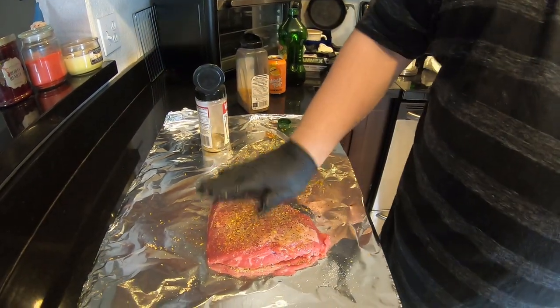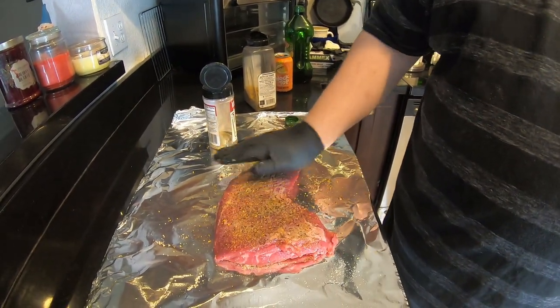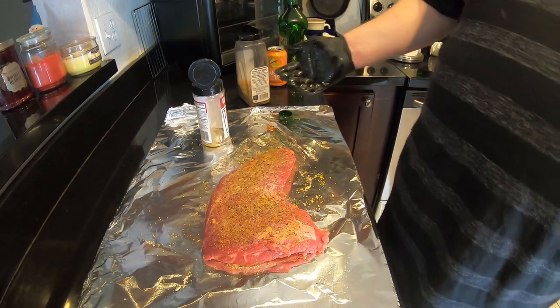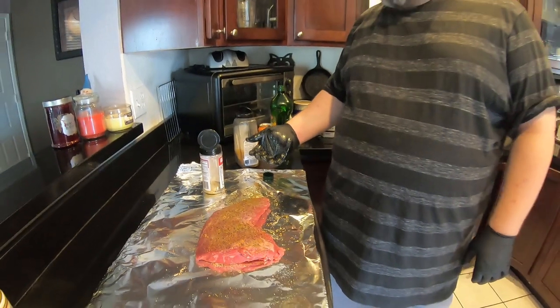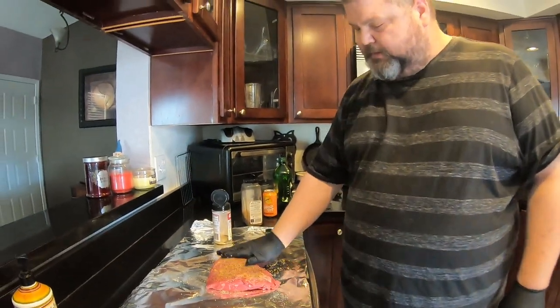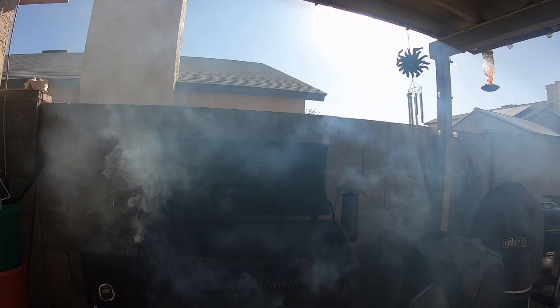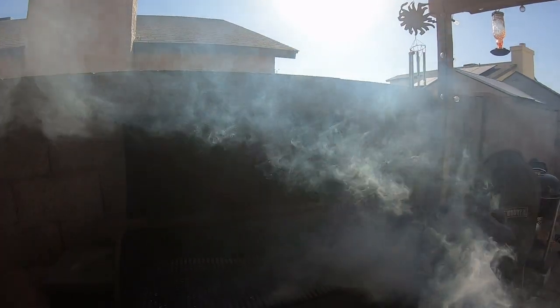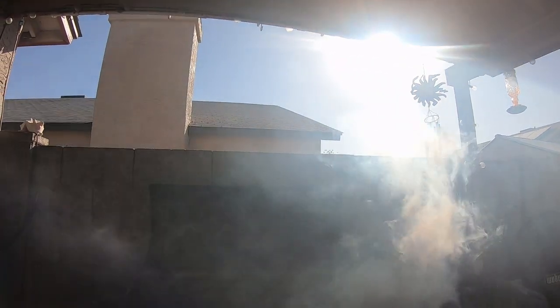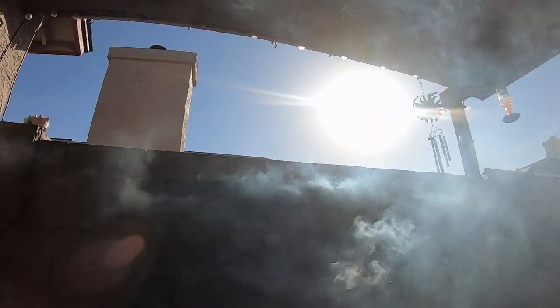Now what we want to do is after we pat it in, we just want this to stay on the meat for about 10 or 15 minutes. That will allow us to go out and fire up the pellet grill, get that up to temp. As you can see, it's already kind of sweating through, but that's what you want to see on a tri-tip. You want to see that moisture starting to get pulled out from the rub. That will help you have a fantastic product at the end. All right, let me get out to the grill and get that started up.